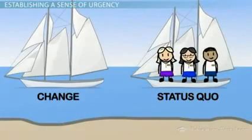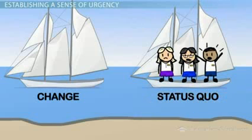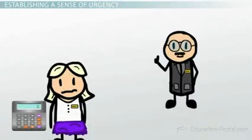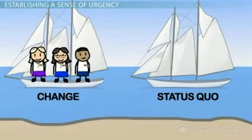Maintenance of the organization's status quo should be viewed as a threat to the employees' futures, making members more likely to embrace the change. In other words, employees should feel uneasy about doing the bare minimum when competitors are off creating new products or services. Rather, employees should find security in innovation and express a willingness to accept change.